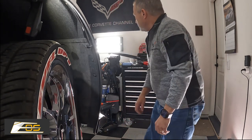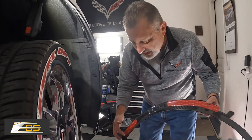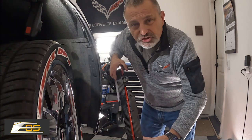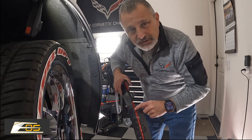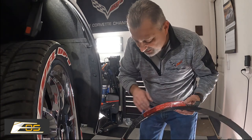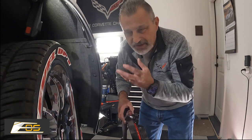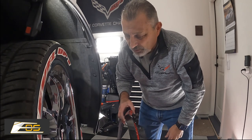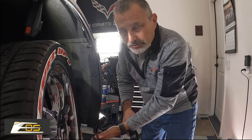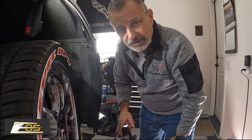Before we get started, let me grab the other new unit and show you what I did. You can see that I've added some two-sided stick tape right here, right here, and then I've also done it down here in this channel. Now you don't have to do that, but it will make it where it seats a little bit tighter. The factory one doesn't have that. They do have this sticky here and here, but they don't have it down this channel and I've seen it where it just doesn't stick to the fender. So we're going to remove these three screws here as well as the one 7mm screw right here, and then we'll be able to start to pull this off and reverse the process.